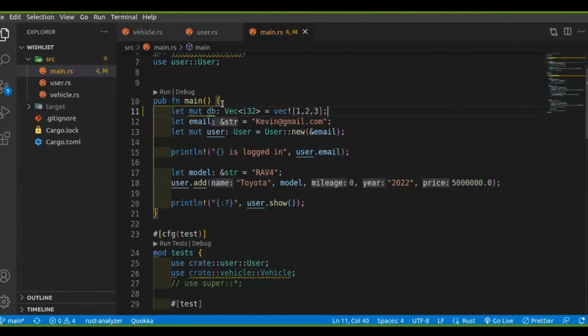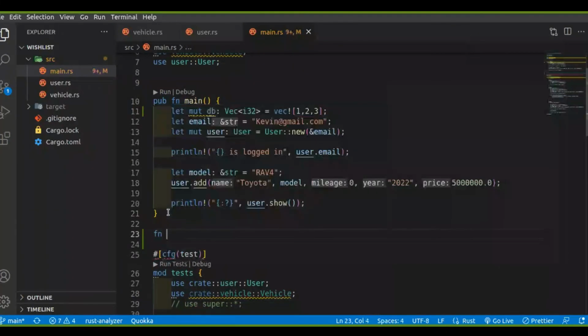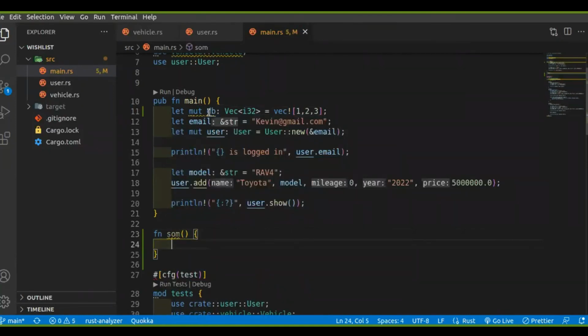Yeah. So for you to access it, if in this case you're not using the classes or the struct I've just talked about, so if you had some functions down here, any function name you have, but then you wanted to utilize this particular object down here, then it means you'd have to pass it as a parameter. So you'd basically come here and say, okay, in this function, I need db, but then I need a reference of this db, a reference of vector of type i32, in my case, that is.